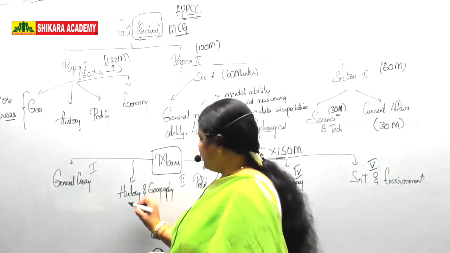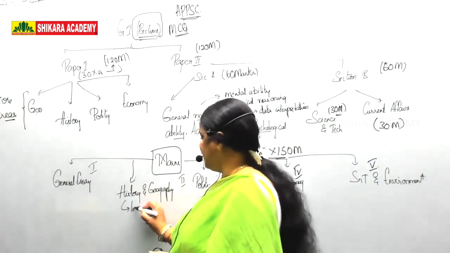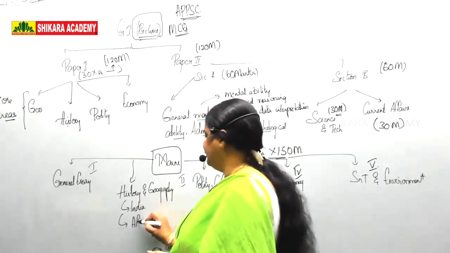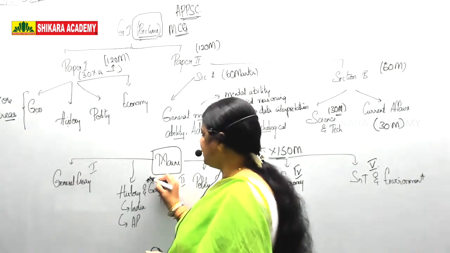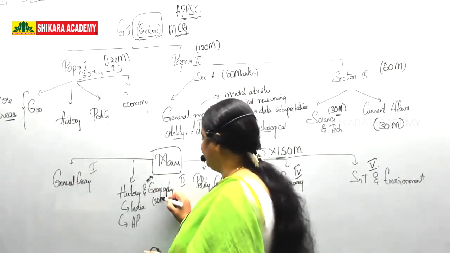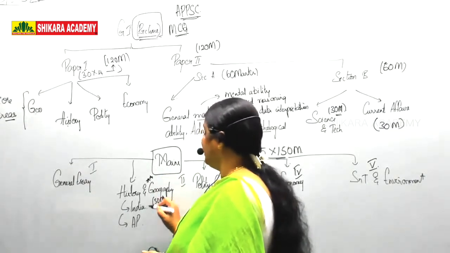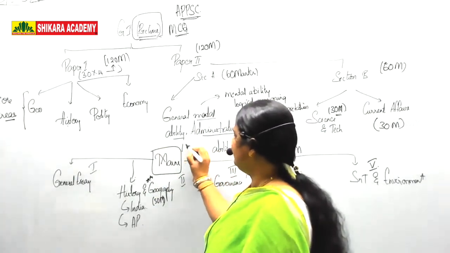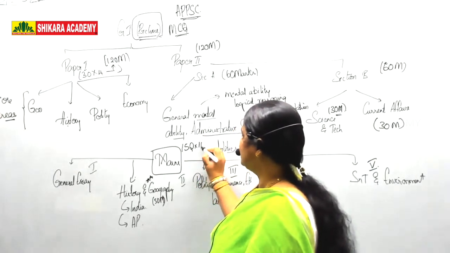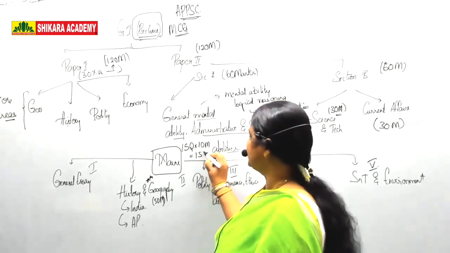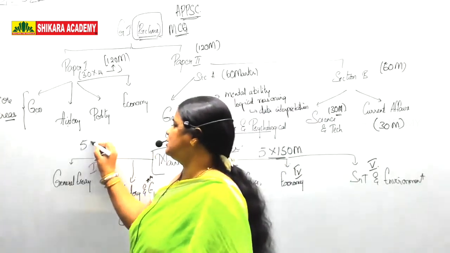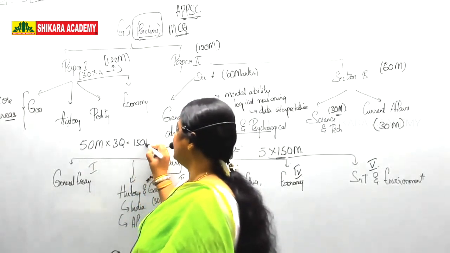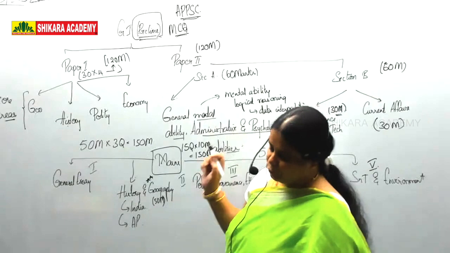Now, when I look at history and geography, here we basically focus on history, India and AP. And geography has been introduced for the first time in mains for 50 marks. So, this would be 50 marks, this would be 50, this would be 50. And please remember, in mains in papers 2 to 5, the pattern will be 15 questions of 10 marks each. So, the total score is 150 marks. But for essay, it is 50 marks into 3 essays, which is 150 marks. This is the primary difference between the essay paper and the remaining 4 papers.